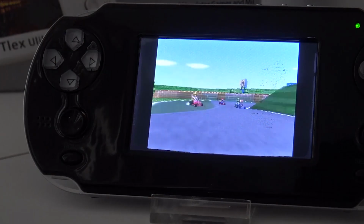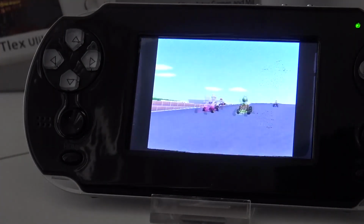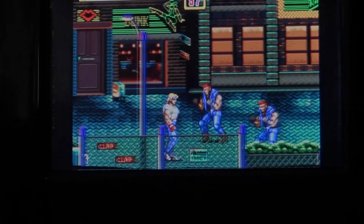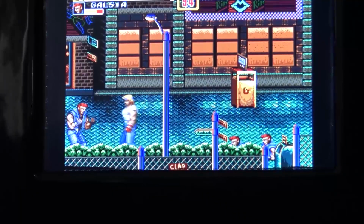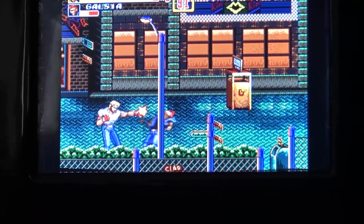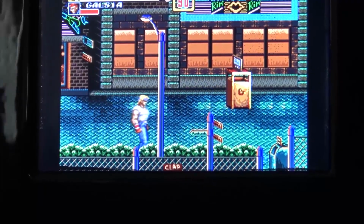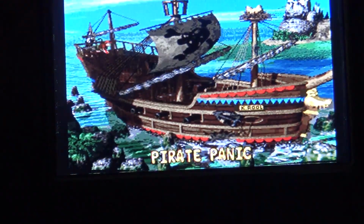It just felt very flimsy, the way they made a lot of these devices back in the day. The reason why I put this one at number one is because this is a handheld I personally want to forget. Seriously, I just want to forget that this thing ever existed, because I had the most horrible experience, even if some of the emulation was not that bad in my opinion. But the hardware was of such bad quality that you just need to avoid this thing at all cost.